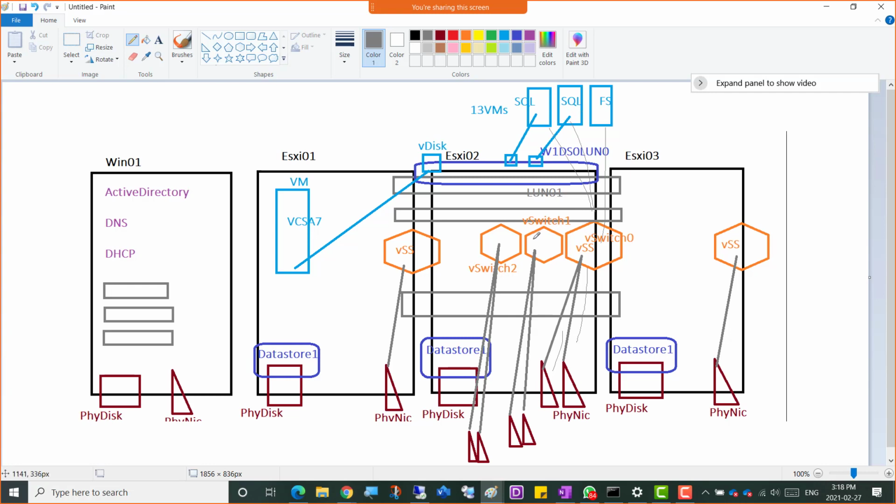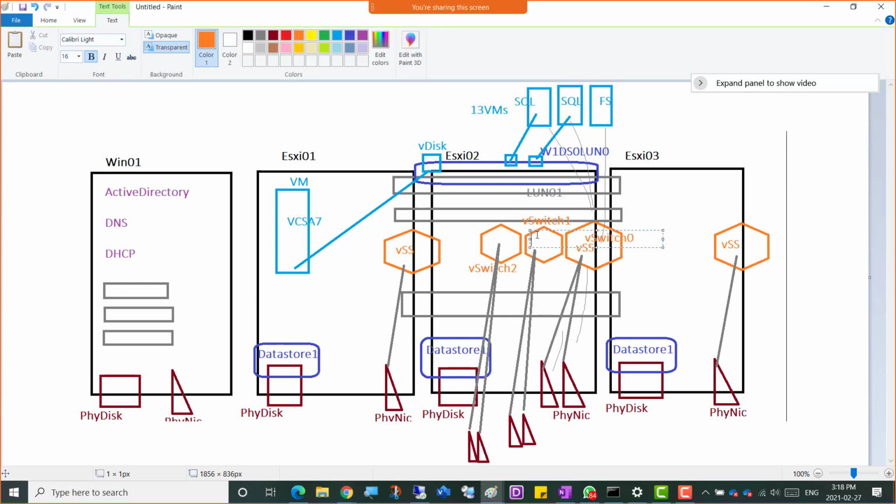Now, obviously, when you create vSwitch 1, vSwitch 2, you would simply create their own port groups. So PG1 on vSwitch 1. You would just go for that port group, and when you create a standard switch, a port group is mandatory.